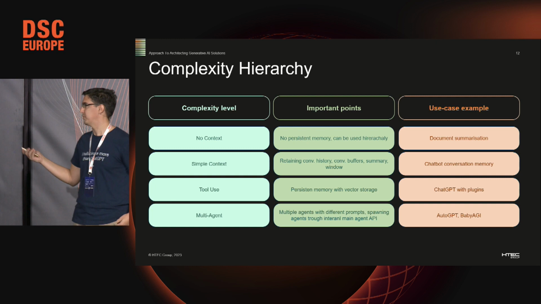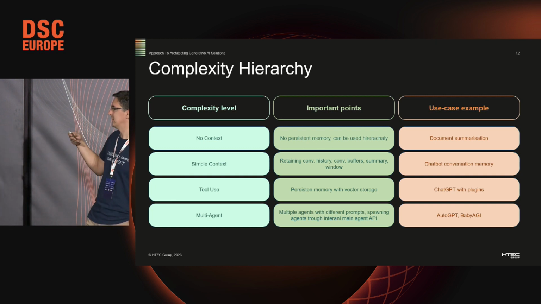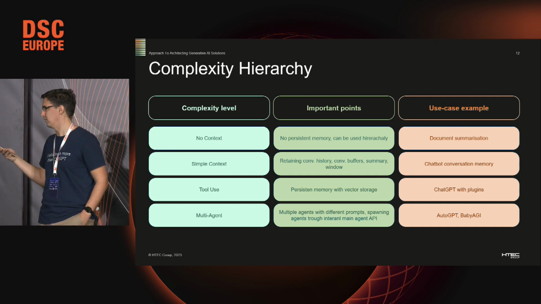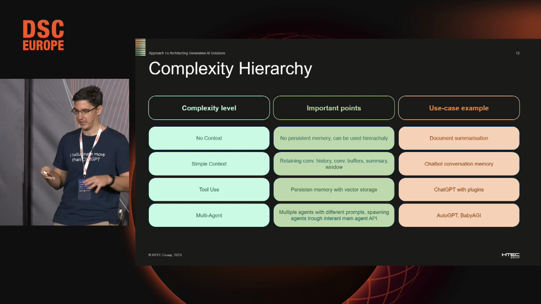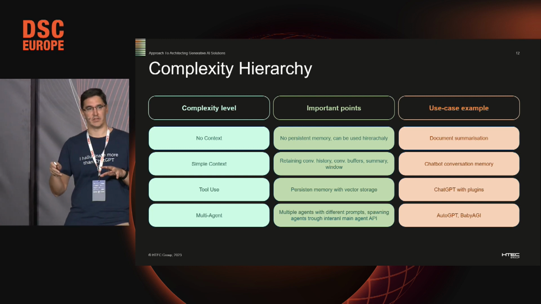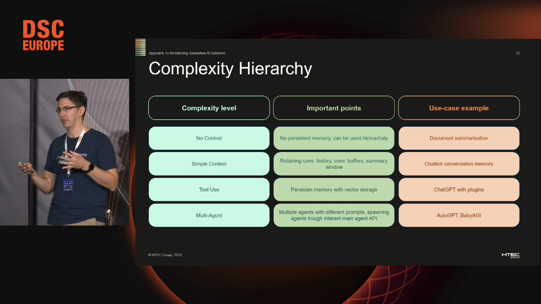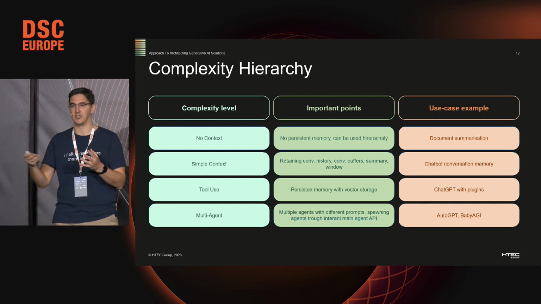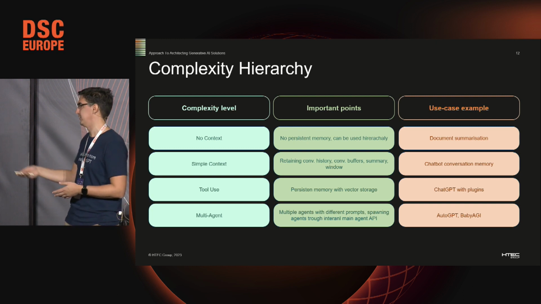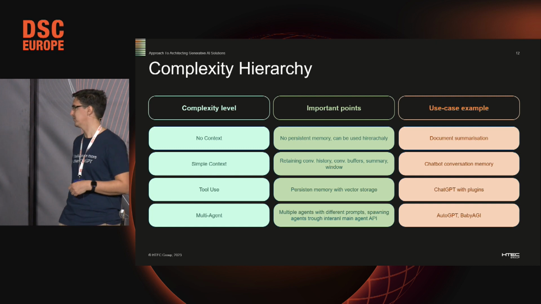And last but not least, what we think is the highest complexity level of the systems you can build are multi-agent systems, in which you build many little agents that are specialized in certain areas and then make them communicate together, or have some system that is overlooking them and deciding on the next steps or which agents to use for certain tasks. Examples of that are AutoGPT and Baby AGI, but these are just some of the examples.